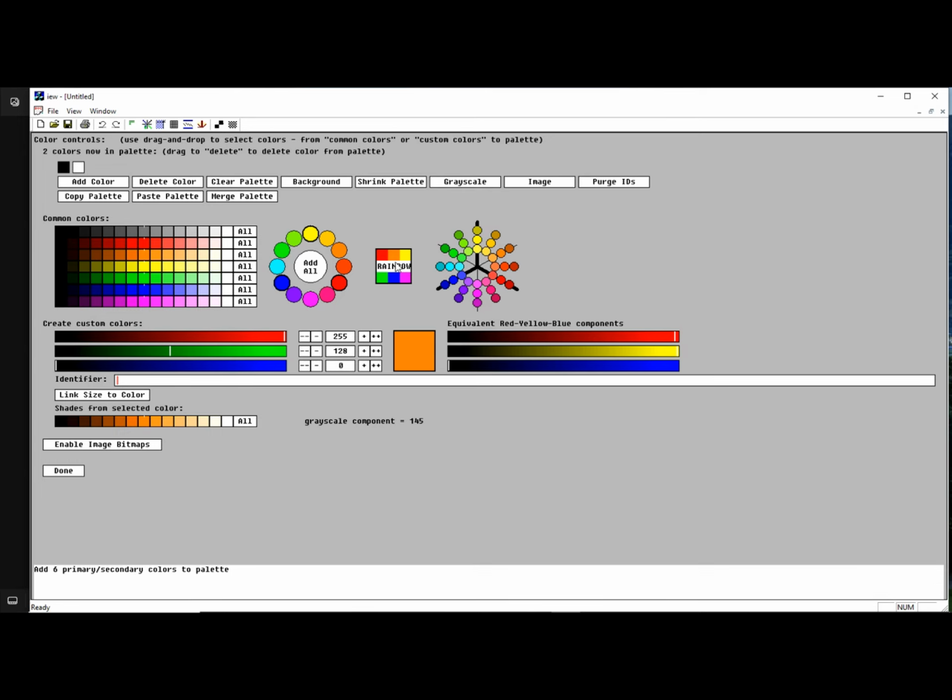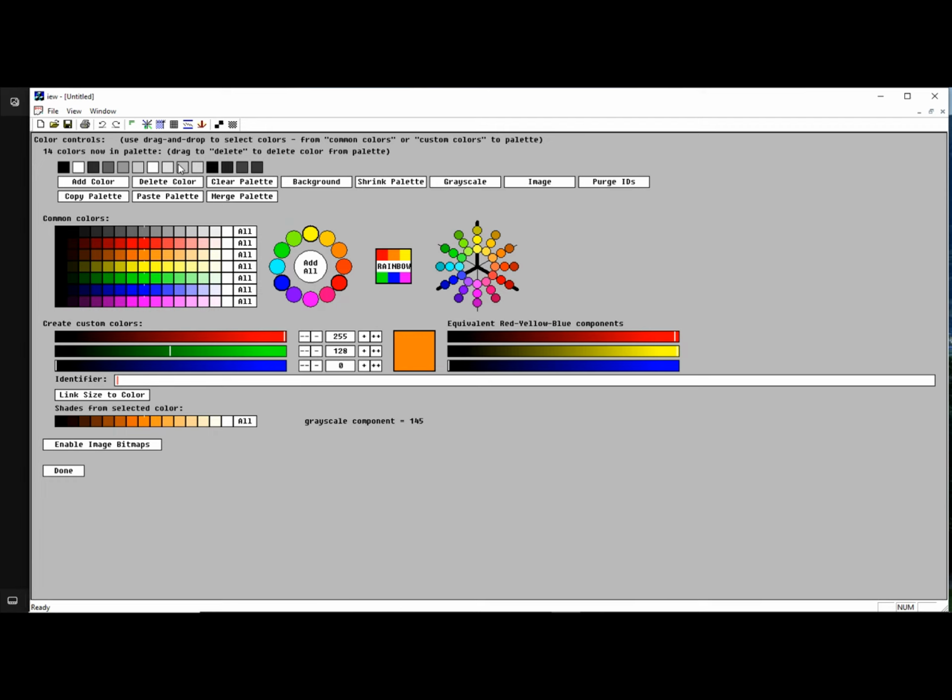If I want to add a range of colors, for example, I can hit the 6 color rainbow or a 12 color full rainbow. The shrink palette actually will look through all those colors against the colors that are used in the pattern and determine that these are the only used colors, which at the moment is a black and white pattern. If I add these guys, I can also ask for a grayscale so I can physically see.